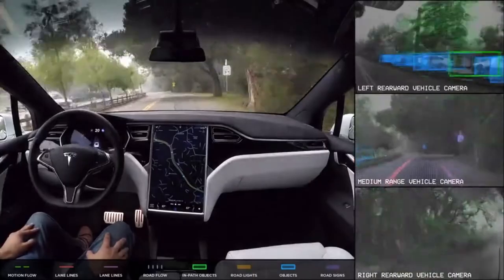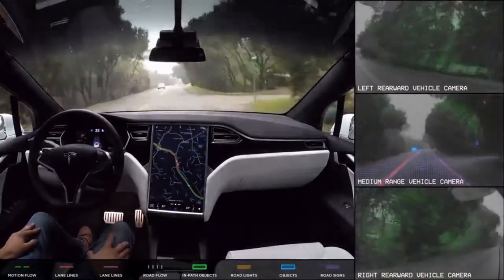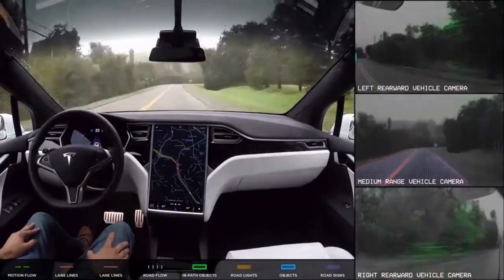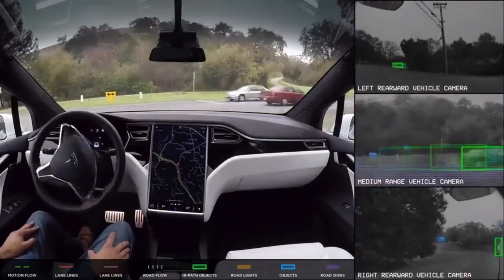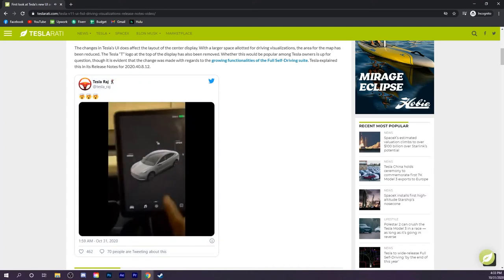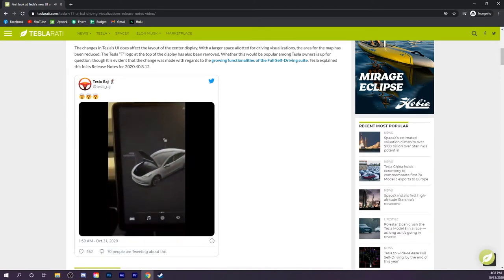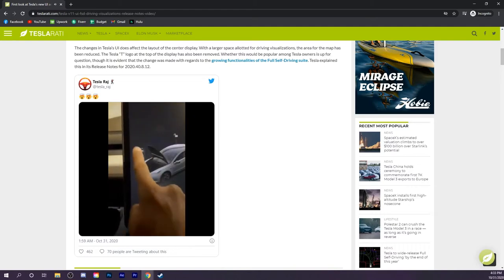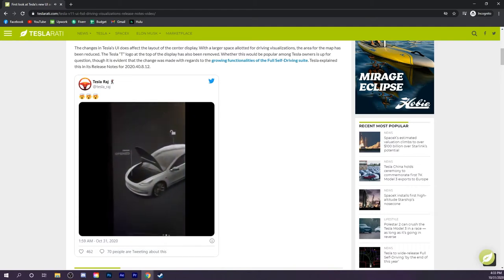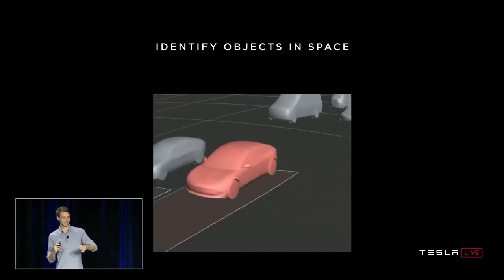Since Tesla is rolling out the full self-driving beta software, there's also some pretty cool UI stuff that got updated as well, which pretty much just makes the overall car software look better. If you look at Tesla Raj on Twitter, you can clearly see Tesla put a brand new Model 3 and Model S vehicle image on the front panel. It's a lot higher resolution — you can prop open the trunk and so on. It's a nice, cool software update to make your vehicle look more HD.